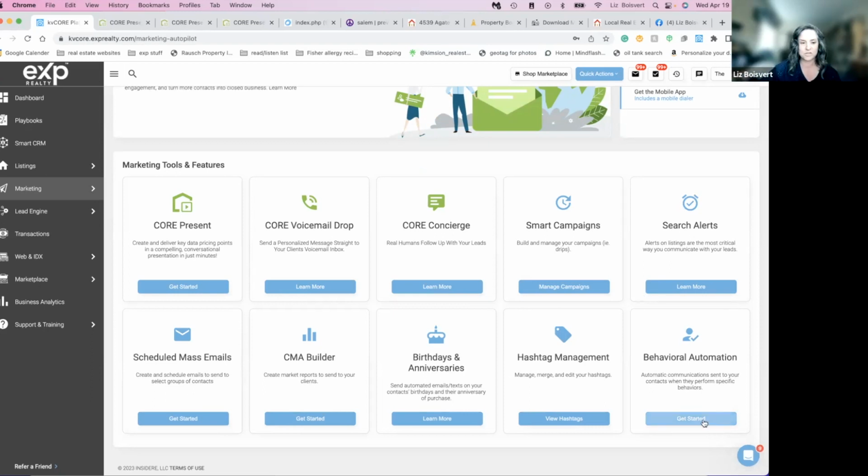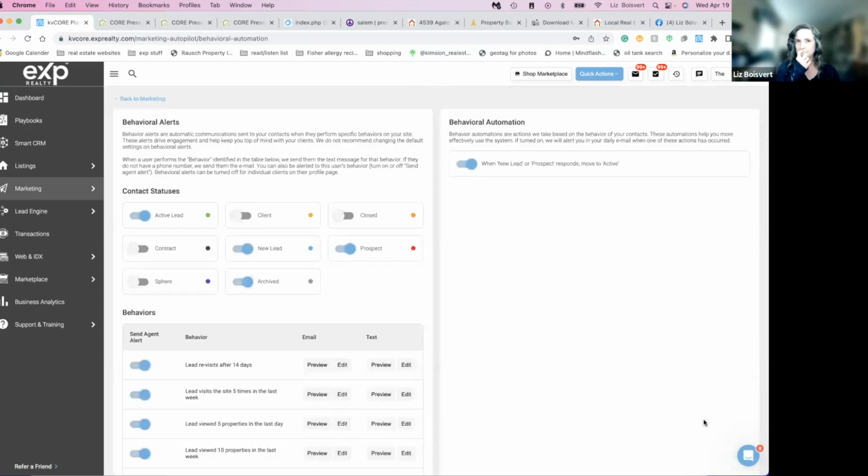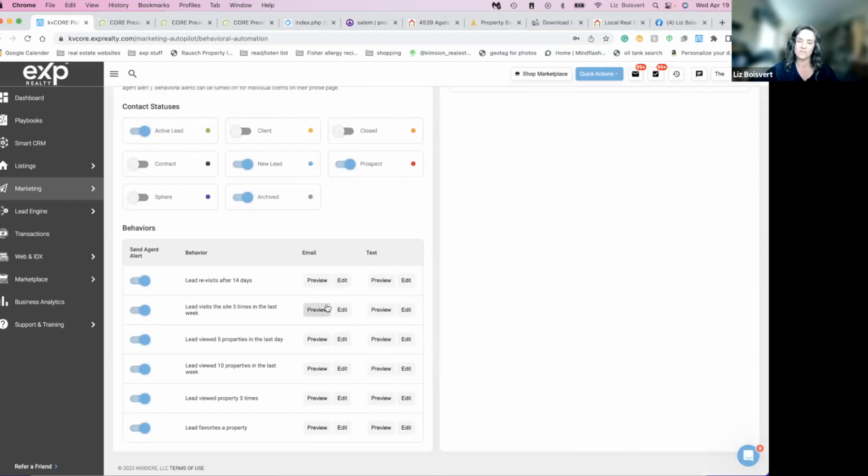But behavioral automation, if you want to keep the system from texting someone or emailing them automatically, I showed you how to get into that lead dashboard and turn off behavioral automations. But if you want the system to work for you, particularly for leads that aren't your past clients, my past clients don't have behavioral alerts, but maybe it's a lead that I generated from a playbook or a property boost, and I want to have the system work for me, they're going to have those behavioral automations because I want certain things to happen without me thinking about it. This is how you get in there. And it's a lot less overwhelming compared to a smart campaign.